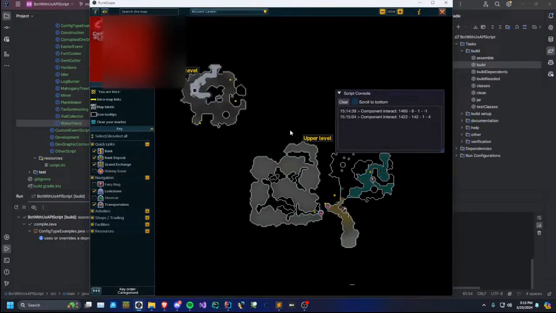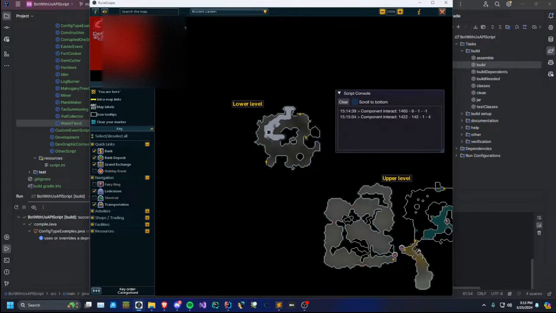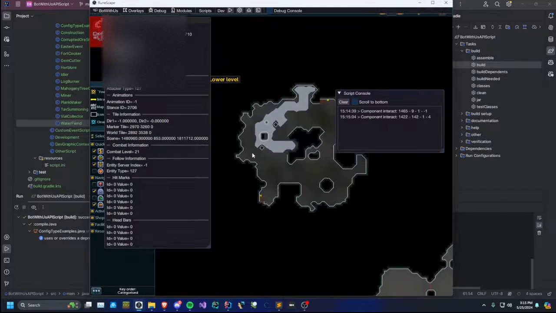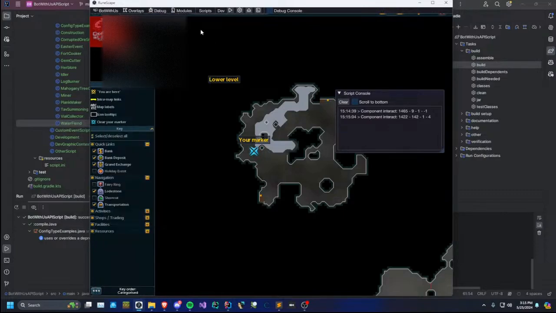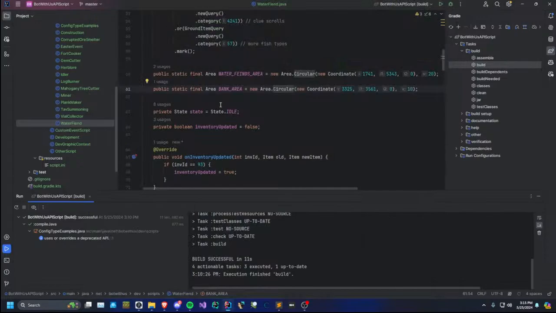Ancient cavern. Water fiends. Anyway, you can go back, and we can select, oh, I want to go to water fiends, and you can see the coordinate right here. So there's a quick way. I'm going to close that. So there's that quick way of finding coordinates that you can nav to.